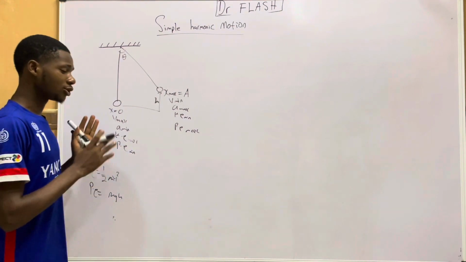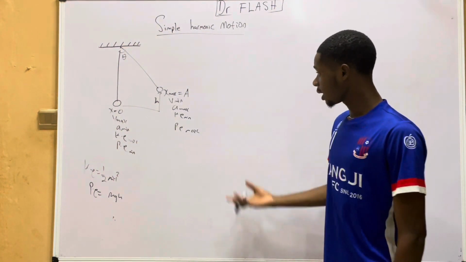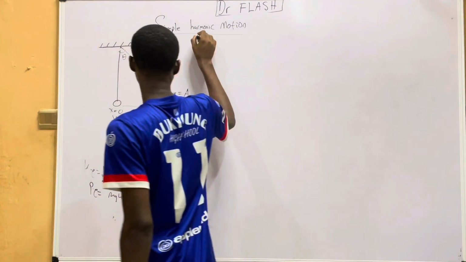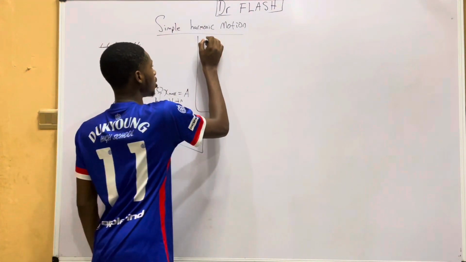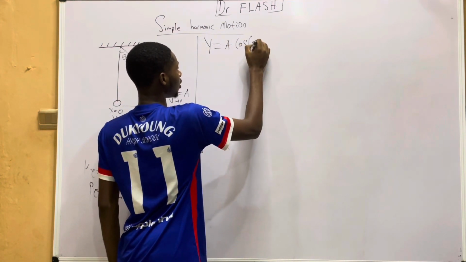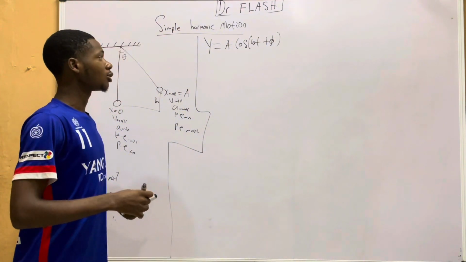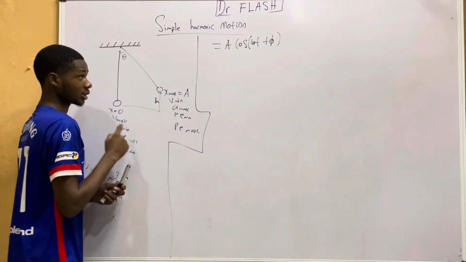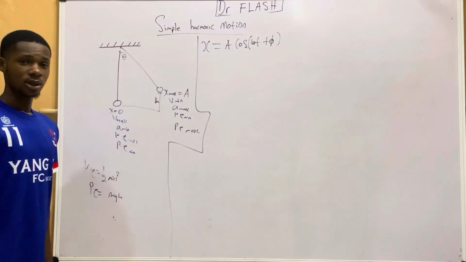Now I'm going to apply the knowledge of understanding a simple pendulum, which I just described on that part of the board, on the next set of equations we're going to be talking about as pertaining to simple harmonic motion. So here are the next set of equations that we need to know. I'm going to start from the first. Now we'll call it y as a function of time, which equals a cosine of wt plus phi. That's the first equation to take note of. We could say y or x. Let's make use of x instead, since we are making use of displacement in this case as x. So x is equal to a cosine wt plus phi.